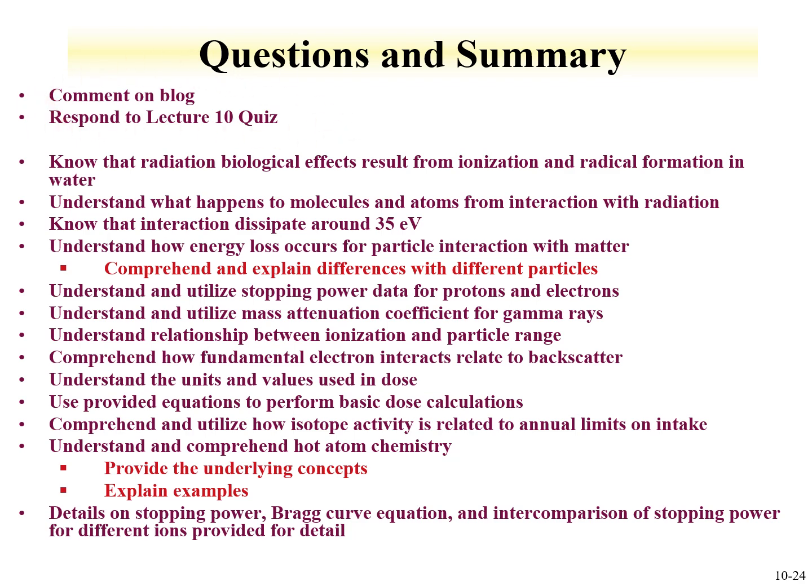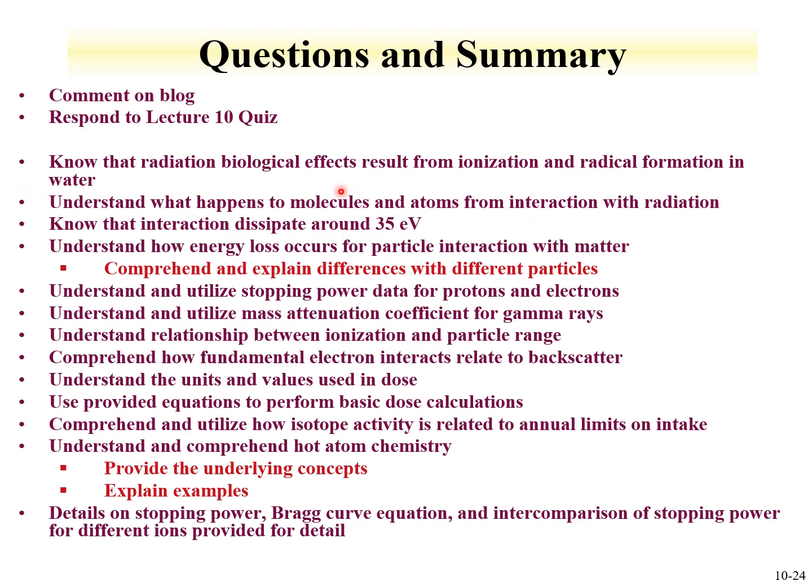The lecture outcomes are shown here. You should know that radiation biological effects generally stem from the interaction of radiation with water, and that the radicals and ionization from that event cause biological damage. There are instances where interaction of radiation directly with biological material occurs. You should understand what happens to molecules and atoms from the interaction with radiation.